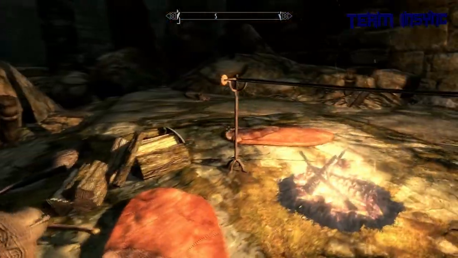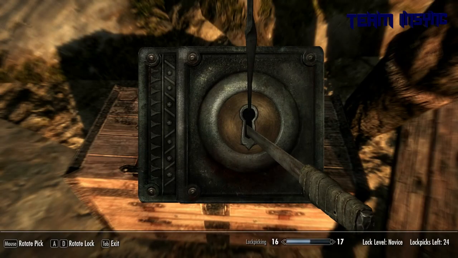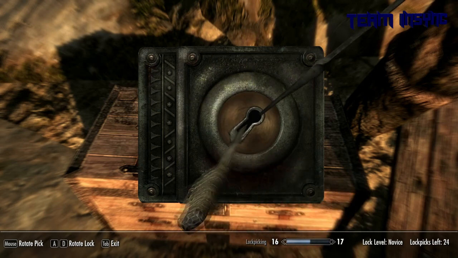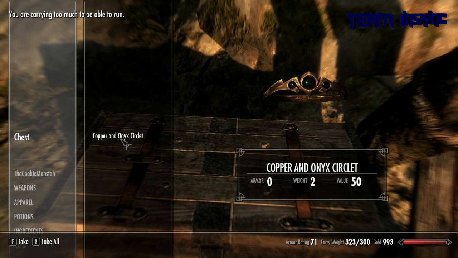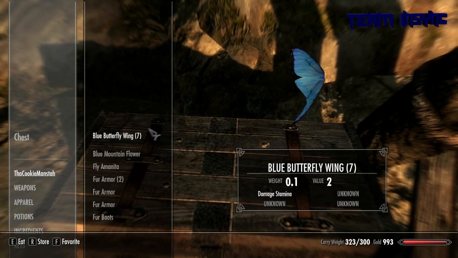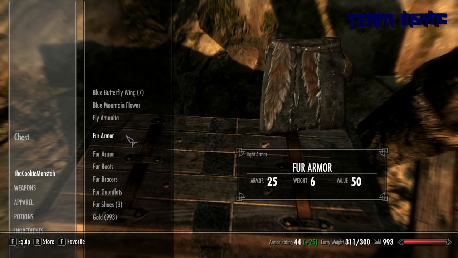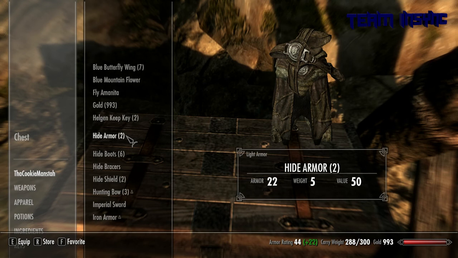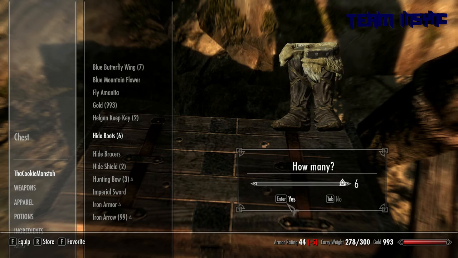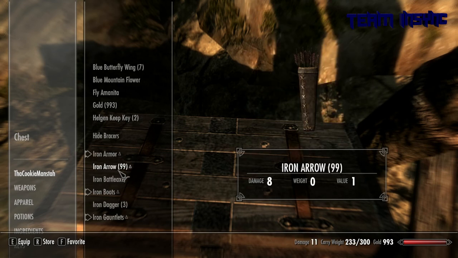Man, there are a lot of dead animals here. Novice. Oh, we can do that. There we go. Gold, potion, copper, and little weight too. No, monster. Oh yeah. No, I don't. Damn it. Hide armor. Oh, pretty good. How many? Yes. Shield, bow, spear, sword, iron armor. That's what we were wearing.